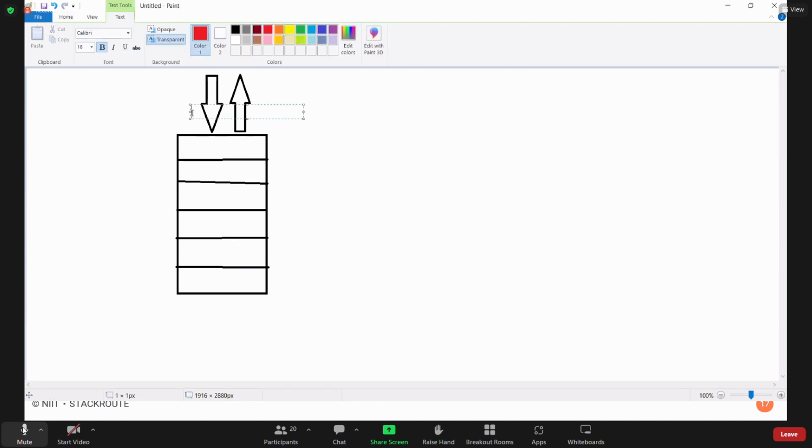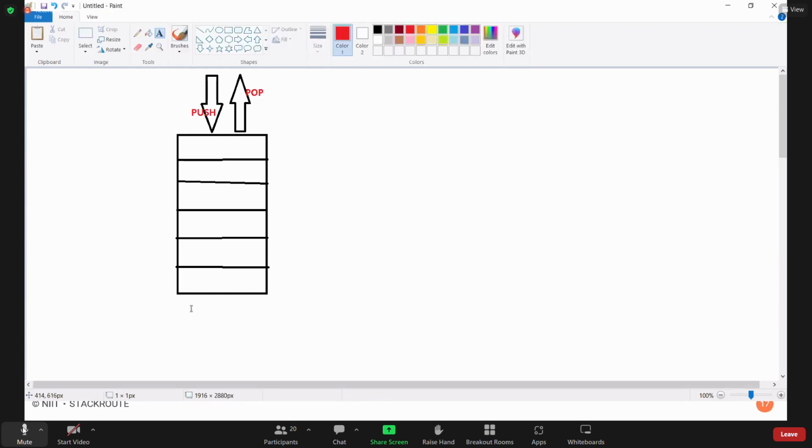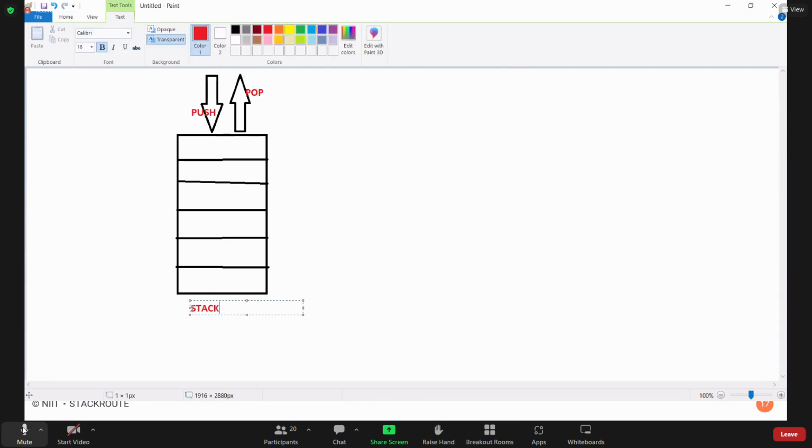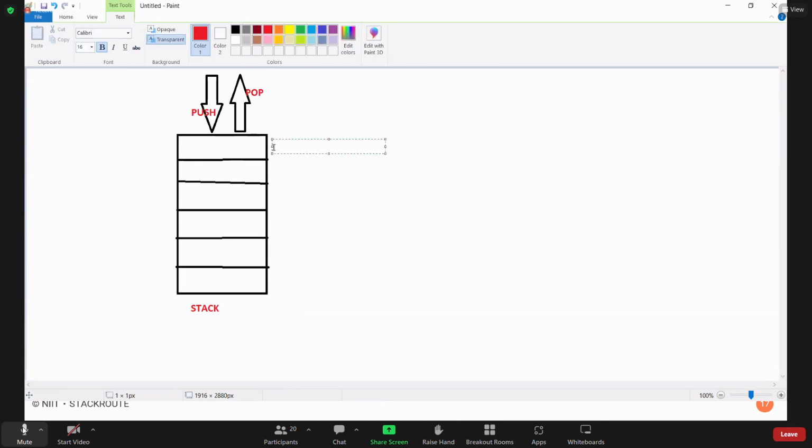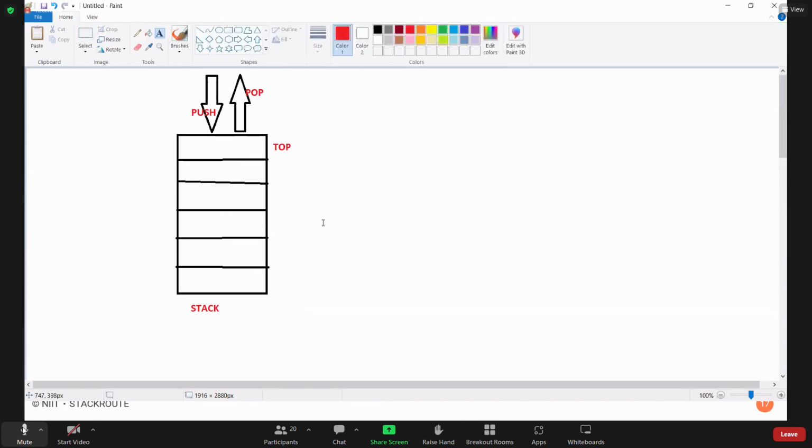This operation is called push operation, and this operation is called pop operation. And this node, the place where you are going to insert and remove, is called top.